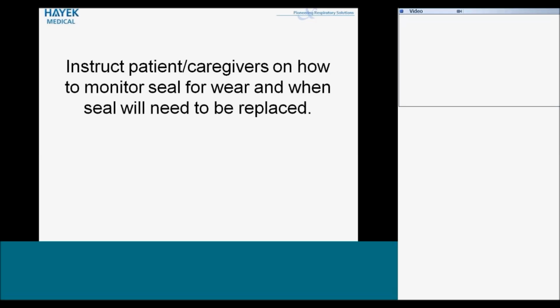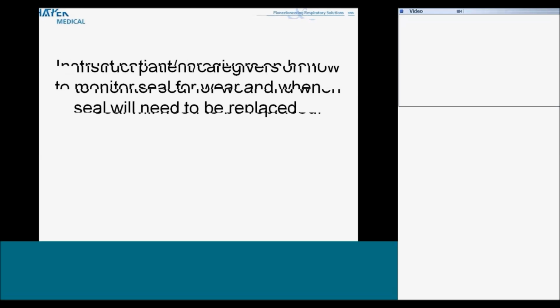Also, as the seal is used, it stretches. And we talked about how difficult it can be at first to put a new seal on a cuirass. Well, over time and use, that seal will stretch and it won't adhere to the cuirass like it did originally. So if every time the cuirass is removed, the seal is just falling off and it's not staying attached to the cuirass like it should, that's another indication that the seal needs to be replaced. So they need to know how to monitor for that, and then they replace the seal.